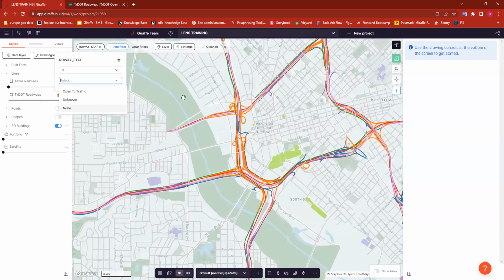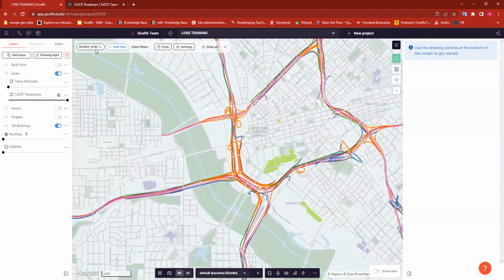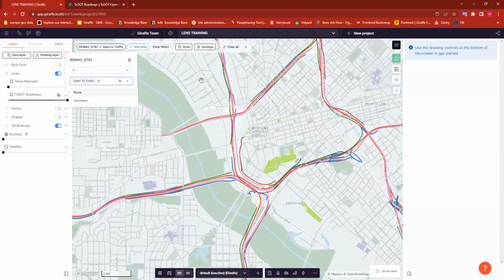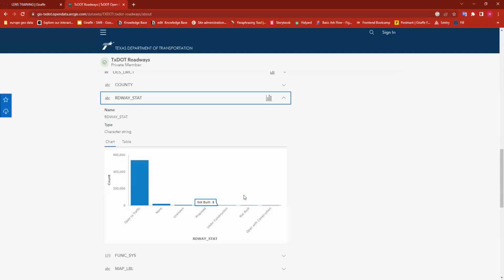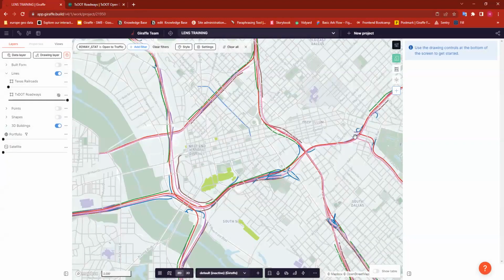That's a good one to notice in Lens: the options that show up in your dropdown are dynamic based on what's actually visible on your map. So I can select open to traffic. Looks like everything's open to traffic. And the reason I'm not seeing the open with construction or under construction options is because those items aren't visible in my current map view.